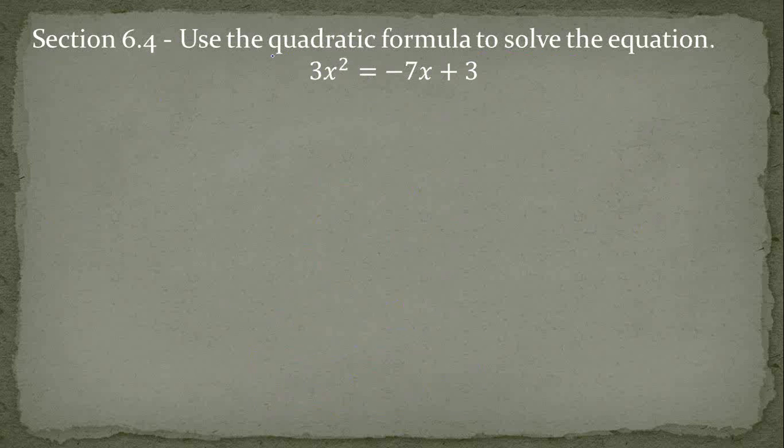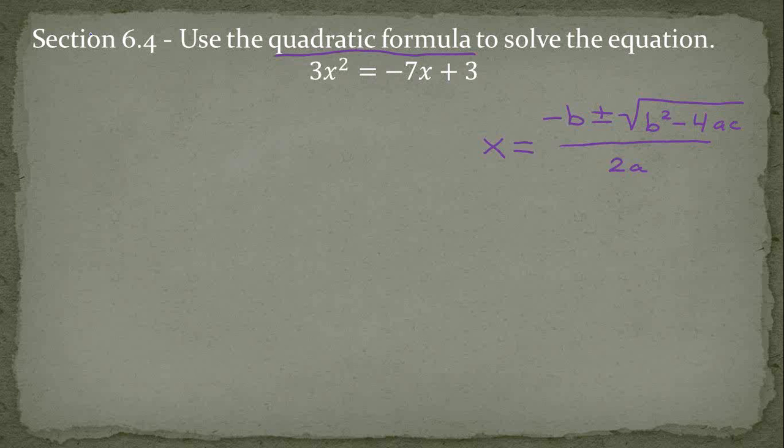The other way we learn how to solve a quadratic is the quadratic formula. So you're going to need to have that one memorized. That's x equals negative b plus or minus the square root of b squared minus 4ac, all divided by 2a. The great thing about this is it always works. If something doesn't factor, or you don't prefer to factor, this will solve any quadratic in the world.